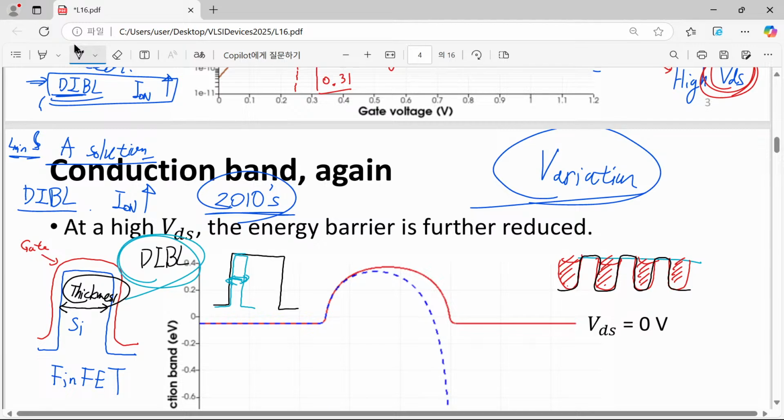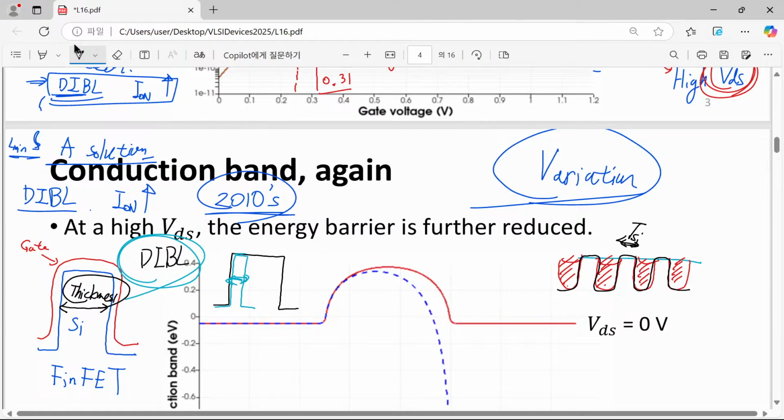And now you can see that the thickness of our silicon fin is given as this one. This is corresponding to a fin of our transistor. So what you can see is the minimum thickness of this silicon fin is actually defined as the length scale of the photoresist pattern we can make. So in order to reduce its pattern, we have introduced UV. But anyway, controlling this thickness is quite difficult.